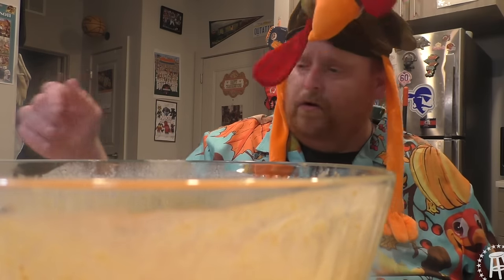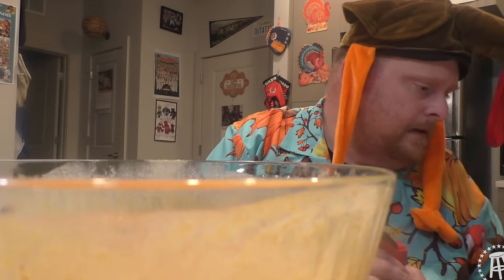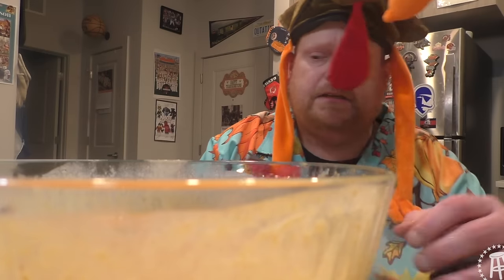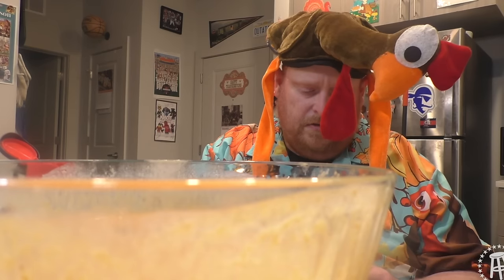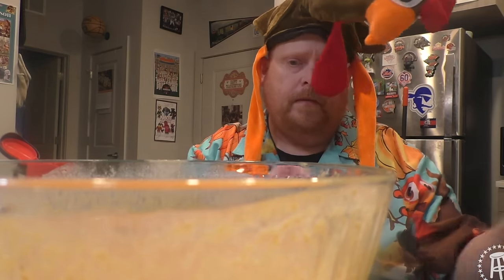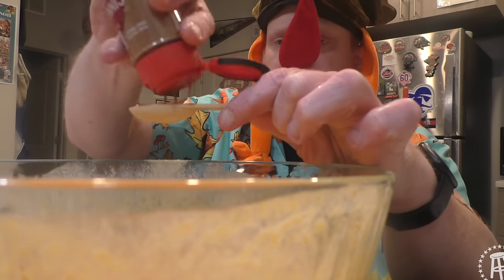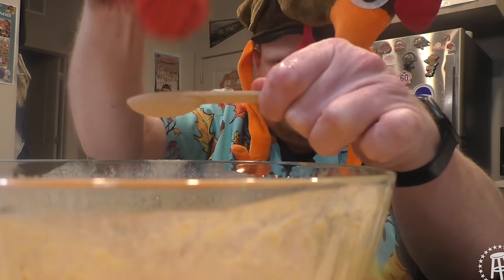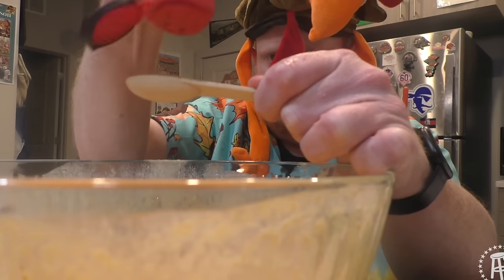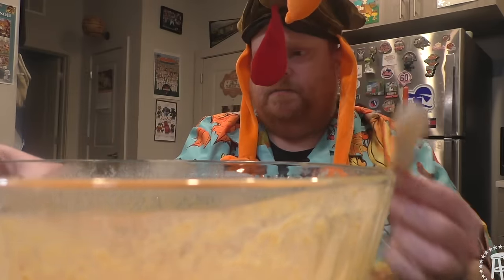So let's add a few more ingredients. We got some cinnamon. It says here 2 teaspoons of cinnamon. So here's our teaspoon. One teaspoon of cinnamon. Two teaspoons of cinnamon. Probably a little bit more when it comes down to brass tacks. All right, that's our cinnamon.